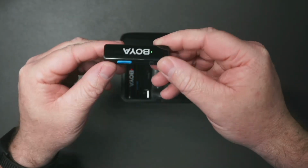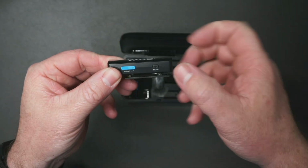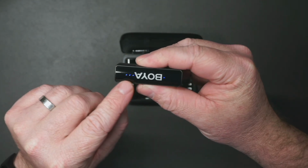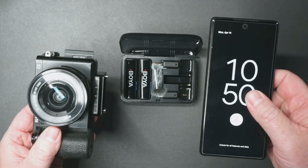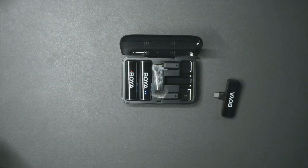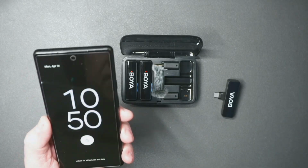So it's really easy to change the noise cancellation, but the thing I like most about this is you can actually change the gain. So we can just press the plus volume and we can actually see what the gain level is here. The nice thing about this is my phone and my camera gain levels are different. So it's nice to be able to manually do it. Here on the camera, you can adjust the gain, but generally smartphones don't give you that functionality.